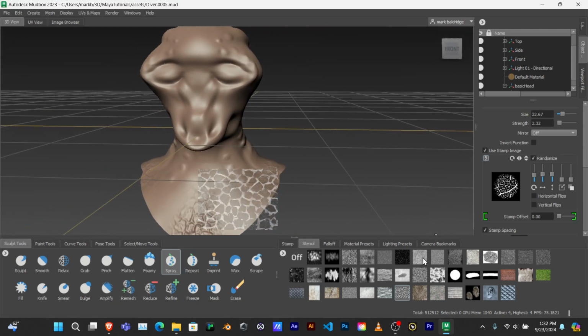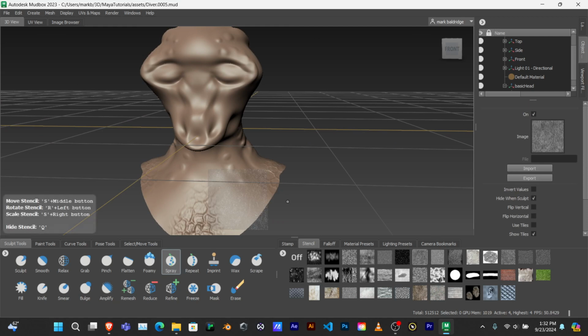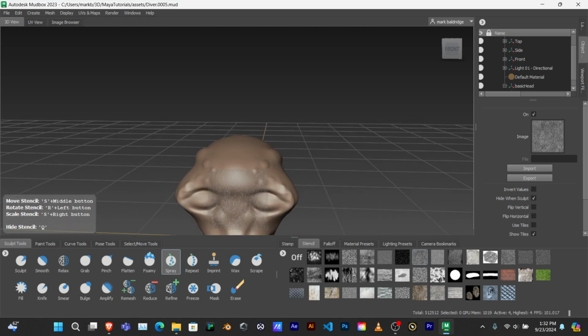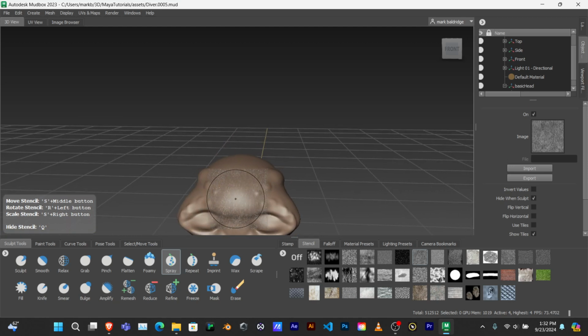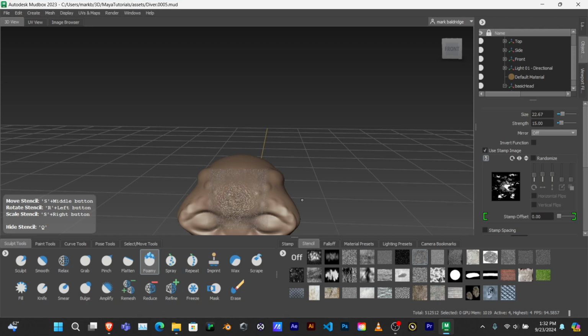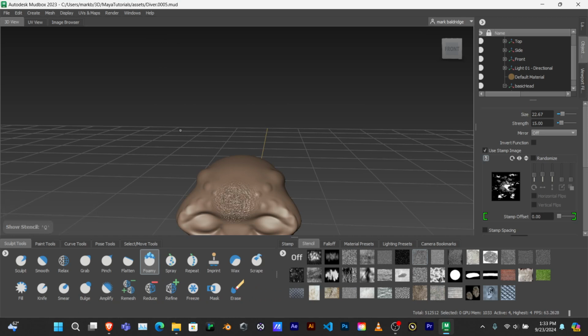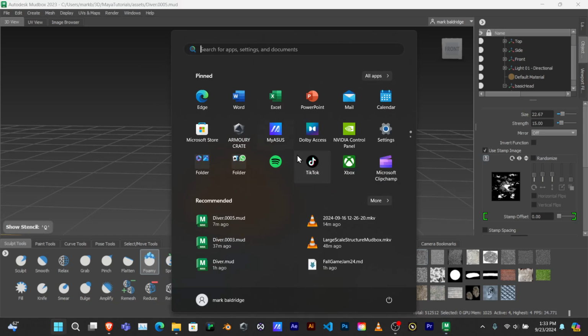So let's look at another stencil. And we'll just put, so that I'm using spray. I might try foamy here. And Q hides that thing. So that's too much.